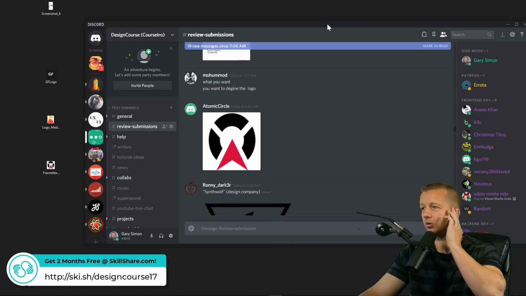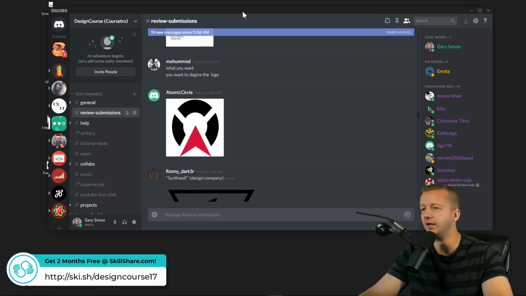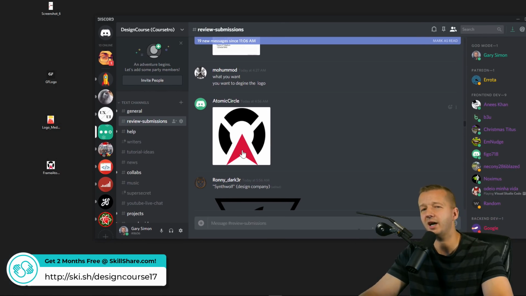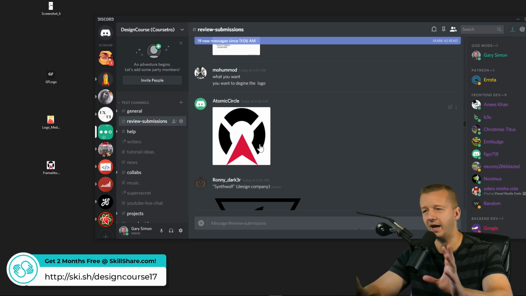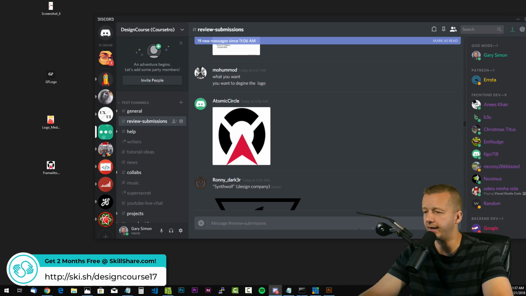All right, so let's go ahead and I'm going to redesign this logo right here because I can see what's happening. There's an A that's abstract right here, and then there's a circle. And I think possibly the negative space lines coming from the A is to represent it being atomic, obviously, as well as the form of the shape itself. The atomic symbol, I think, has something similar going. It's a cool concept, but I think just looking at the lines and the shape of the circle and such, it can be improved a lot. So let's do that.